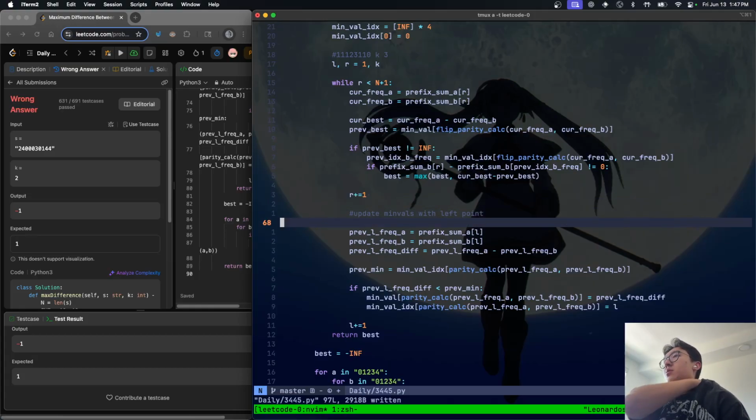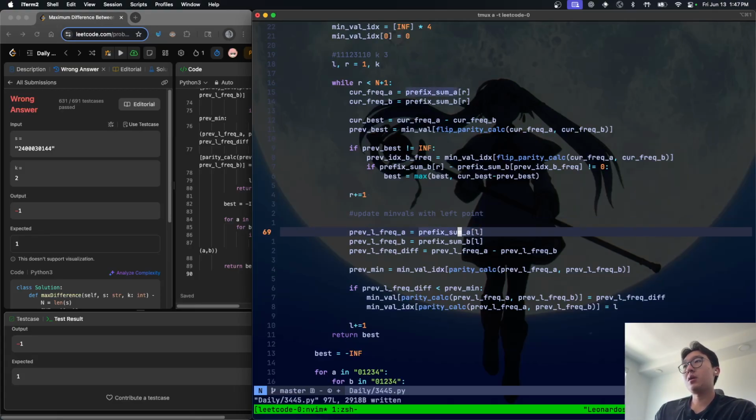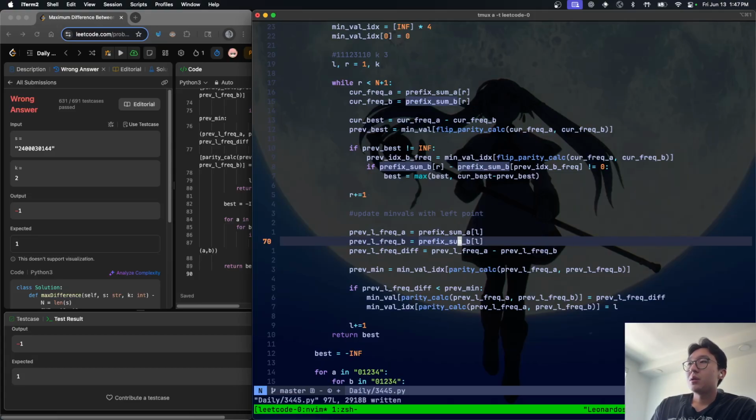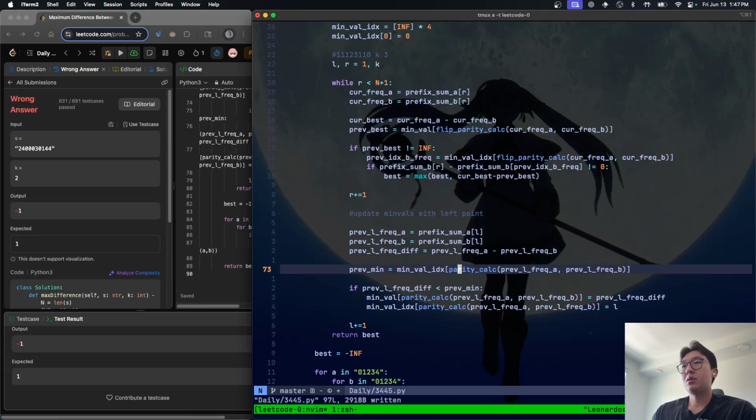And then we update. We need to update the intervals. So pref left A, prefix sum A, pref left B is equal to prefix sum B. Pref left difference is going to be that one. Pref min, the index on the left. Okay, A B calculation without flipping.